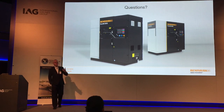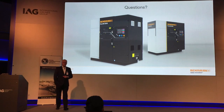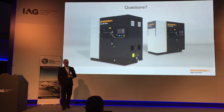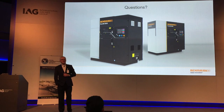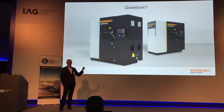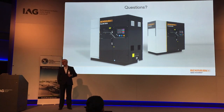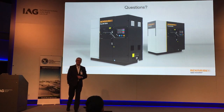On turbine blades — GE Avio in Italy have been doing titanium aluminide blades, so it is there. But there are always reservations about starting with that level of qualification. The biggest interest in aerospace is the ability to produce materials that are currently very difficult to produce, such as CM247 and Mar247 — super high-temperature nickel alloys. They're still not possible by this technology, but there's a lot of work going on, because the alternative ways of making them are equally difficult, and that would give really great possibilities.